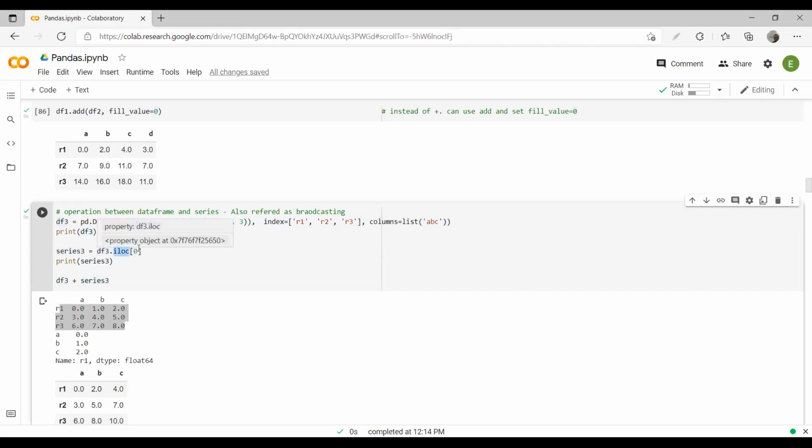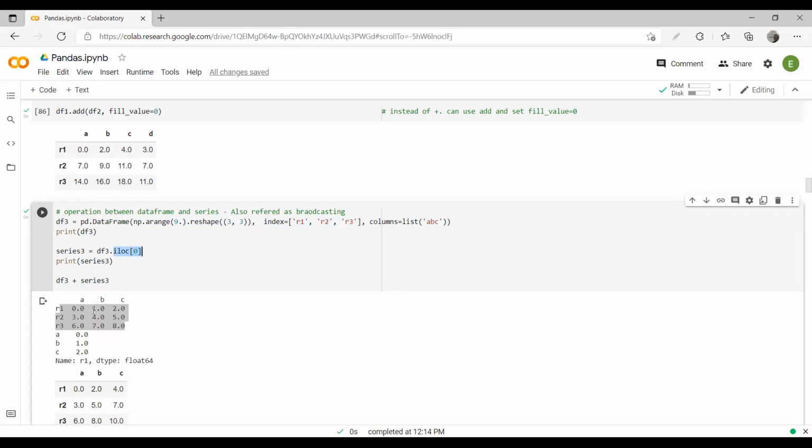What do you mean by loc and iloc? iloc will refer to the actual internal index, and loc will refer to the index we have specified. loc will refer to R1, R2, R3. iloc will refer to 0, 1, 2.